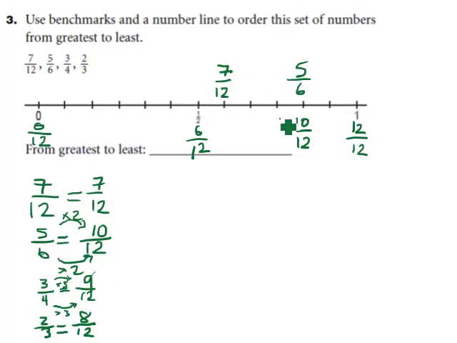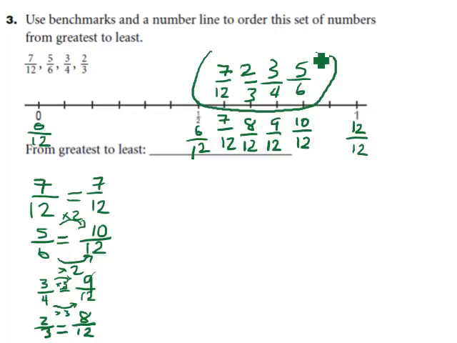Okay, 3/4 is 9 twelfths. So I'm going to go to 9 twelfths. Here's 7 twelfths, 8 twelfths, 9 twelfths. And that is 3/4, which I'll write up on top. 2/3 is 8 twelfths. That fits in right here between 9 twelfths and 7 twelfths, which is one we didn't have to convert. So 8 twelfths, what is that reduced? It's 2/3. So there we have our order. From least to greatest, 7 twelfths, 2/3, 3/4, and 5/6.